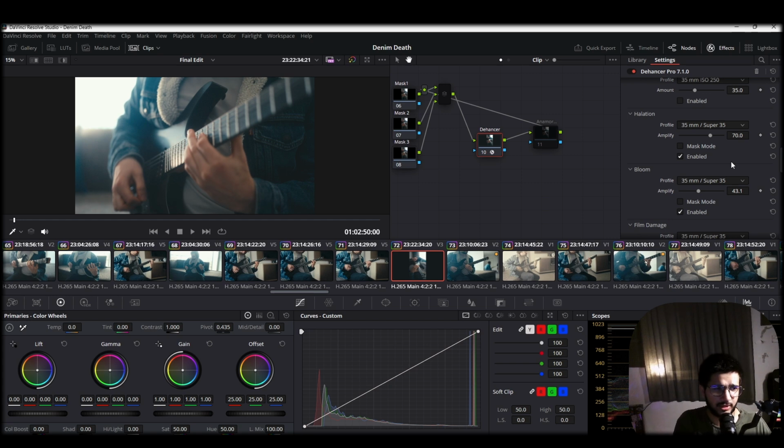I think it's more modern and more technical. And given that he's also playing a Strandberg, I don't think going with a super old school film look was the vibe for this video anyway. And I think this is something that people have a hard time with, is that when they like something, they want to use it on everything without realizing that maybe that's not something they should do.